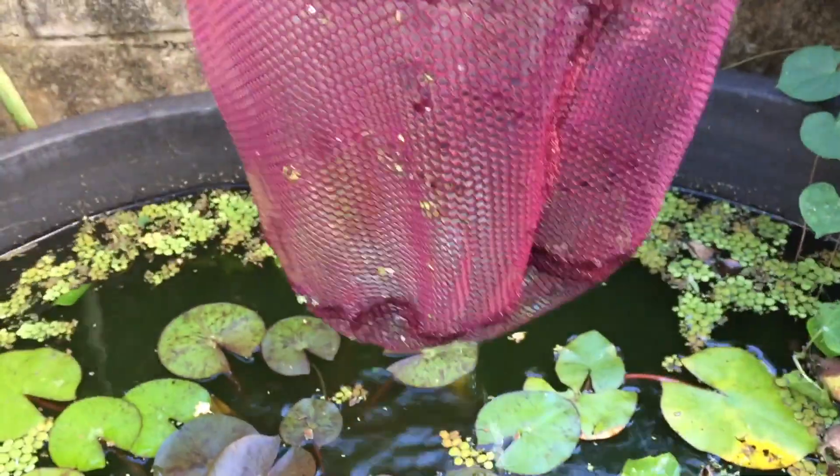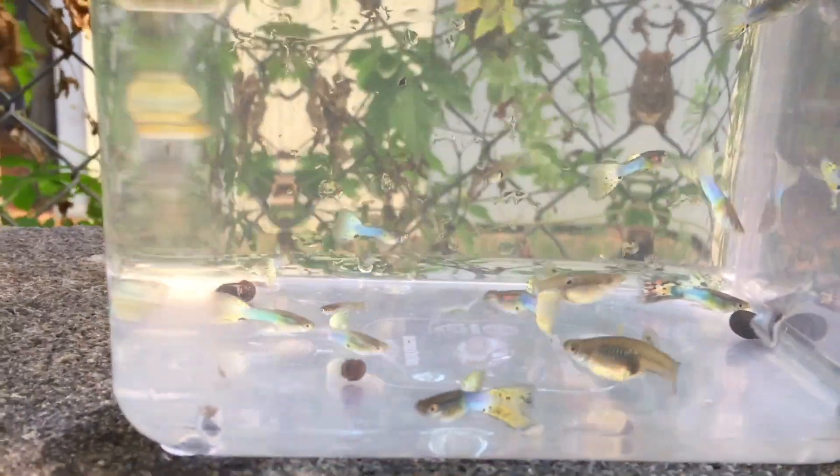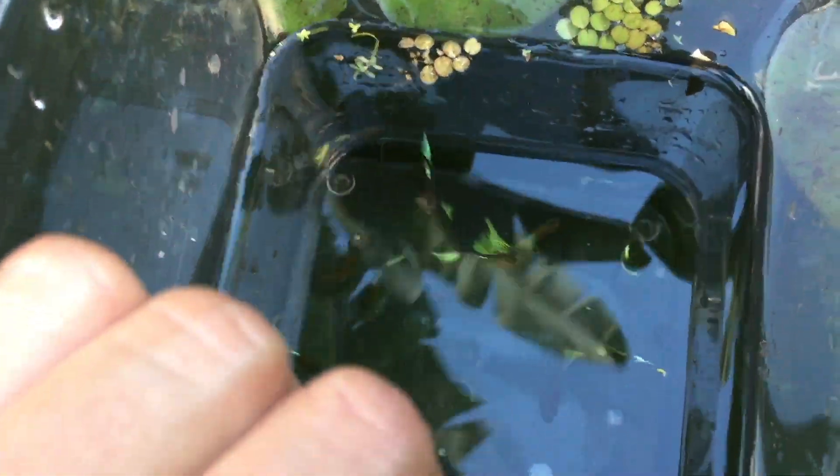That should be good — let's put them in this container. Here they are. It's kind of interesting because a lot of them mostly have this yellowish tail to them, but their bodies are definitely that neon blue, that Japan blue look. I never expected their tails to look so yellow. In the pond they look more of a bluish color, but in this container they definitely look a little bit more on the yellow side. Let's see what they look like from the top.